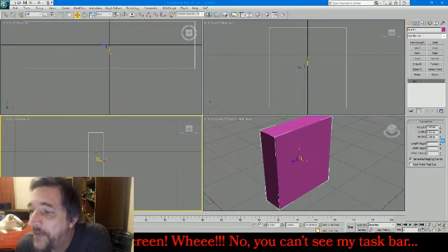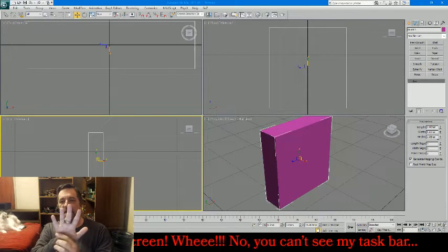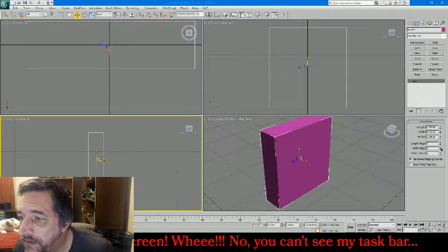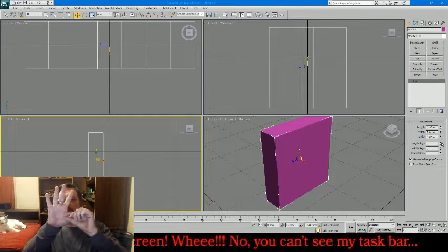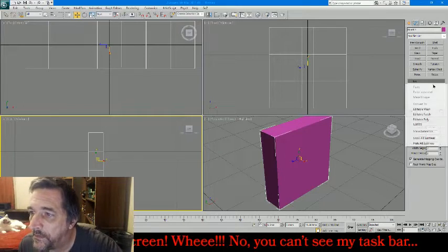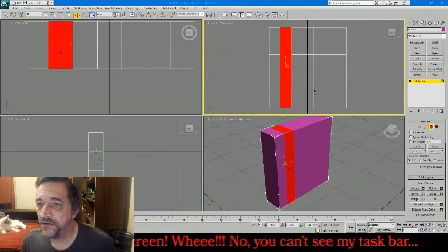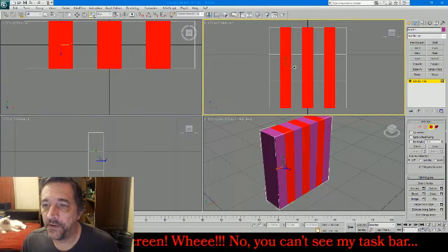Okay, now we need at least 4 sections for the fingers. Actually, we need 4, 5, 6, 7 sections. So that would be 3, 4, 5, 7. Okay, then we need 1, 2, 3 vertically. Edit poly. Now what we're going to do is take these sections that are the spaces between the fingers, and we're going to shrink them.